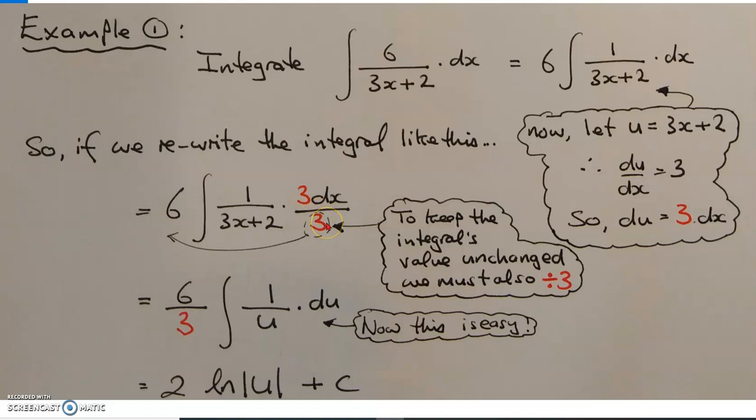Well, that division by 3, you can bring it out underneath the 6 there. That is going to go down to 2 later on. But look what you've got left. You have got 3 dx, which is du, and you said over here that u is the 3x plus 2. So this 3x plus 2 in the denominator you can replace with the u. Now look at what you've got to integrate. You've got to integrate something much simpler. 1 over u du. And that, of course, is the natural log of u plus the constant of integration.